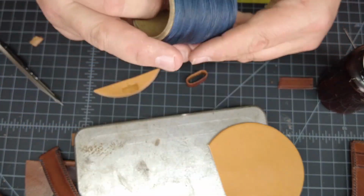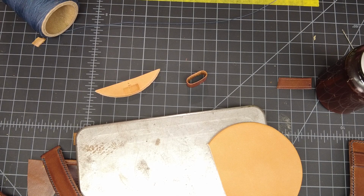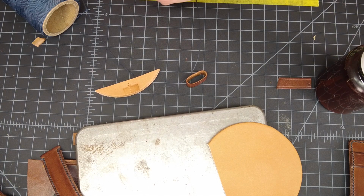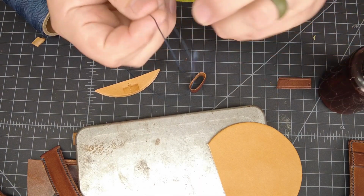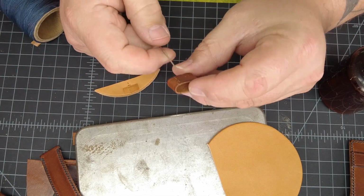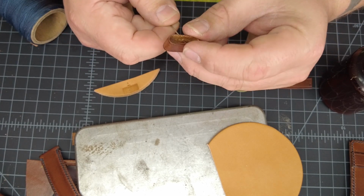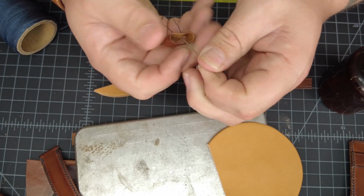Now, when I go to sew this, I'm just going to use one needle. It's very difficult to do a proper saddle stitch inside this. So I'm going to use one needle. I'm going to go in through the middle hole. Okay? So I went in through the middle hole.